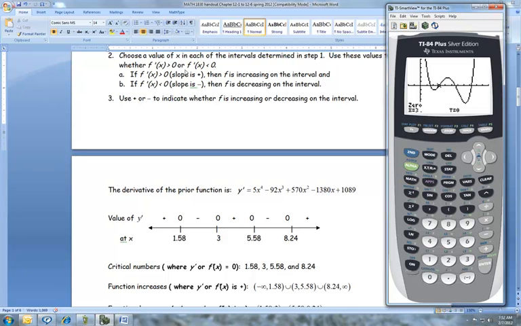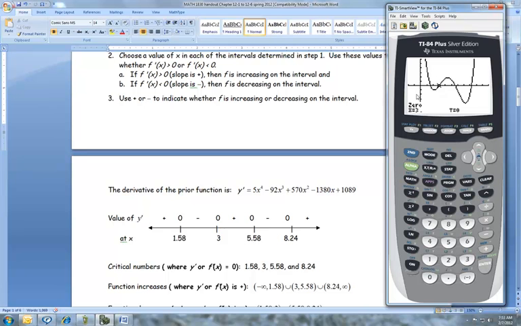Now with this still present up here, we found our zeros. Now notice this is what I call a sign diagram. Up top is what my value of my derivative is. And so right now I know this is 0, 0, 0, and 0, and at what particular x value. Now this is what they're saying: go find those zeros, and this creates open intervals. And I'm going to show you where these signs come from in just a second.